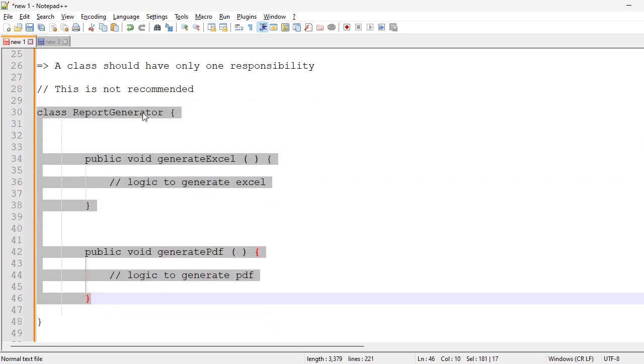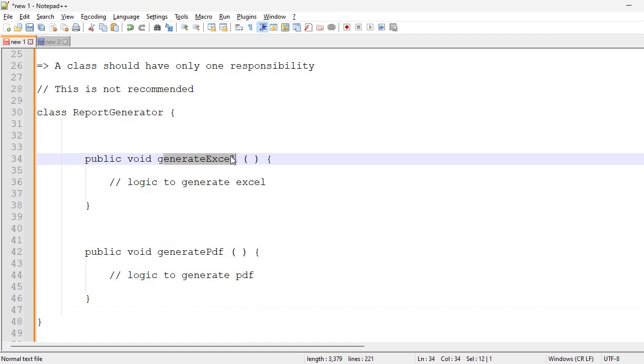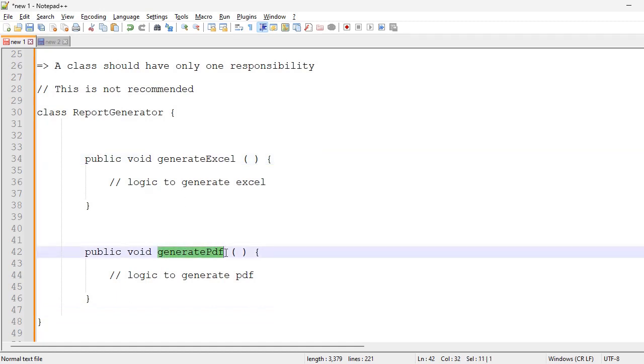Report generator. The report generator class is responsible to generate XML, one responsibility, and also to generate PDF, which is also one responsibility. So this class has two responsibilities: one is the generate XML responsibility, and the other is the generate PDF responsibility.